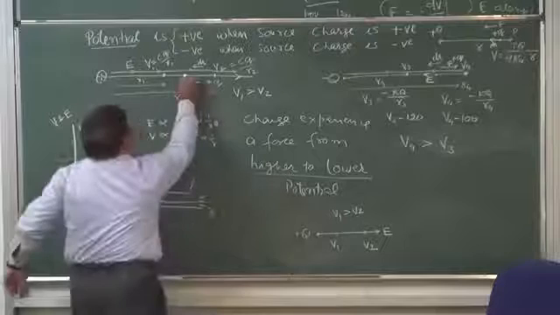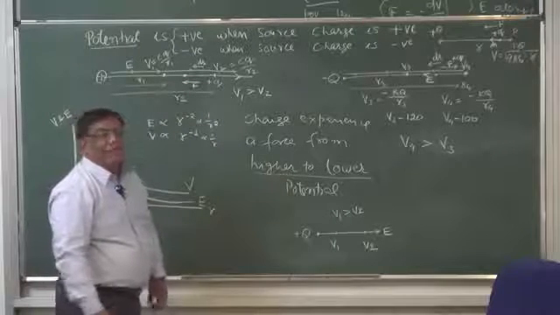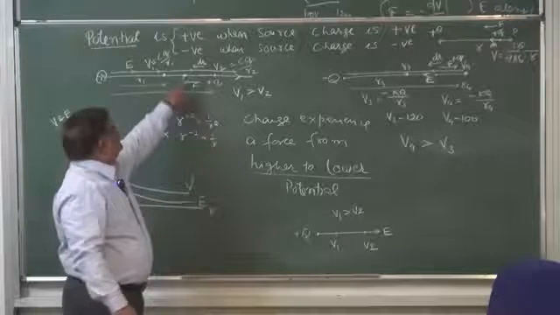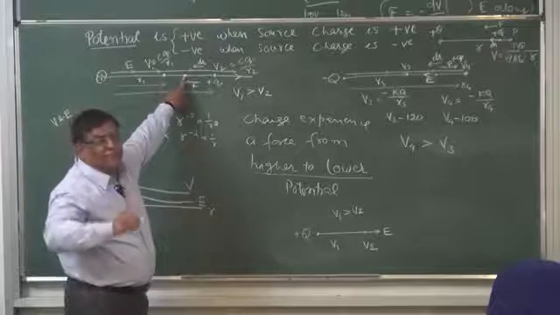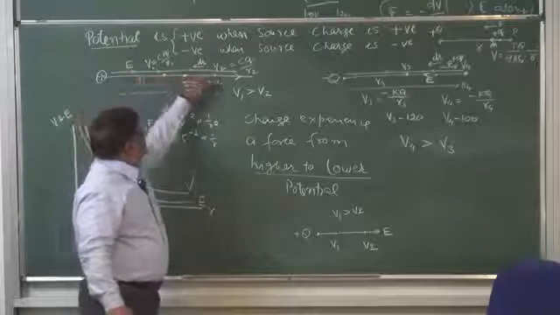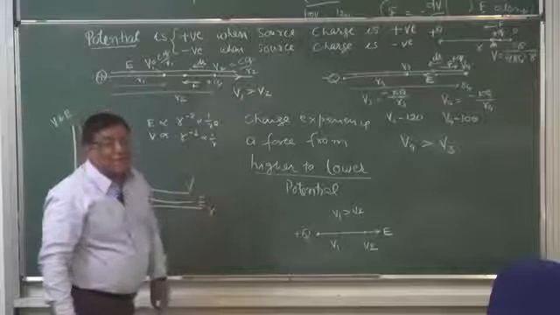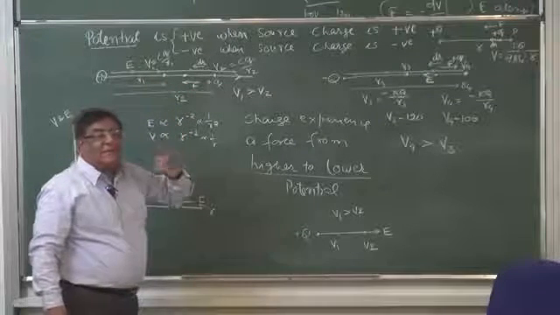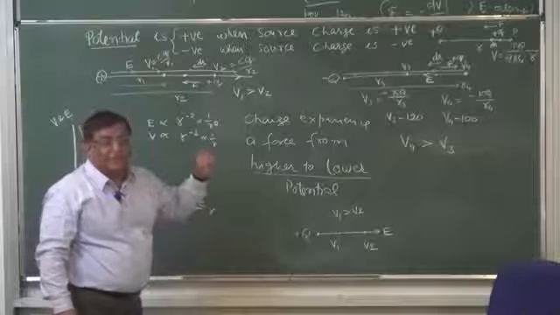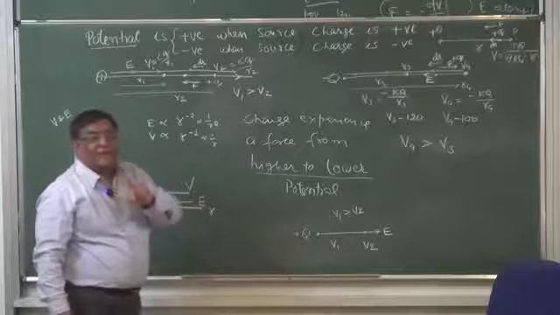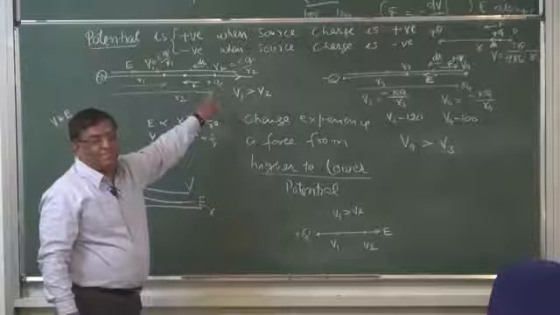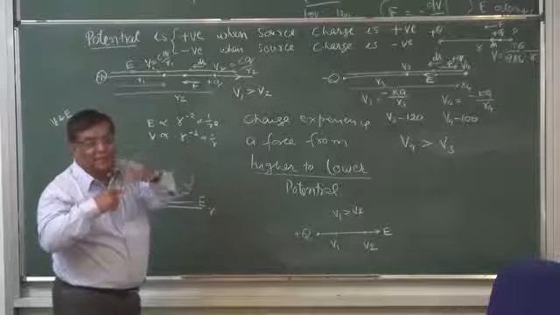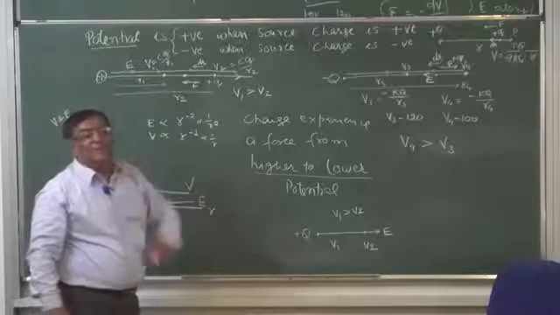Okay. Now I stand here. Tell me, in which direction is V increasing? Towards left or towards right? Potential is increasing here or here. Which is higher, V1 or V2? V1 is high, V2 is low. So what is the increasing direction of V? Left or right? Left. What is the direction of E? Right. So the direction of E is opposite to the direction of V, the potential difference, dV.